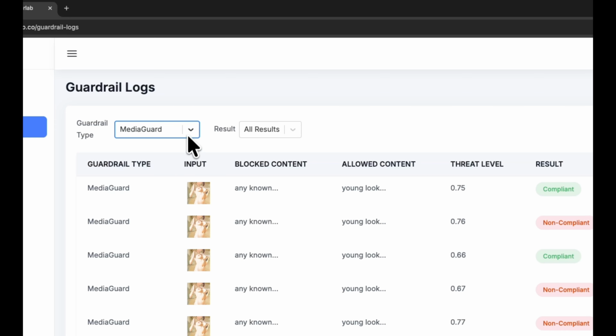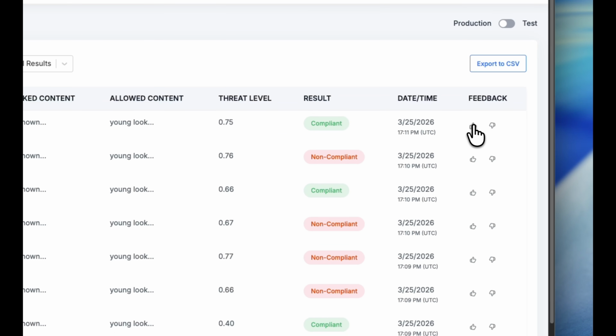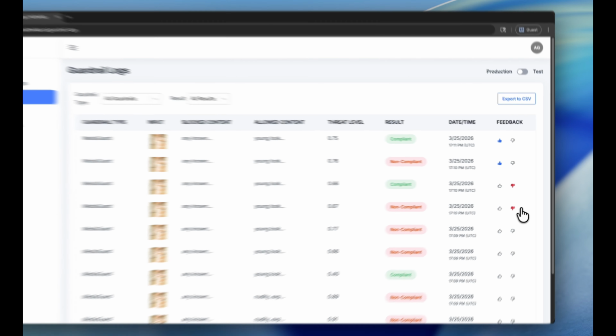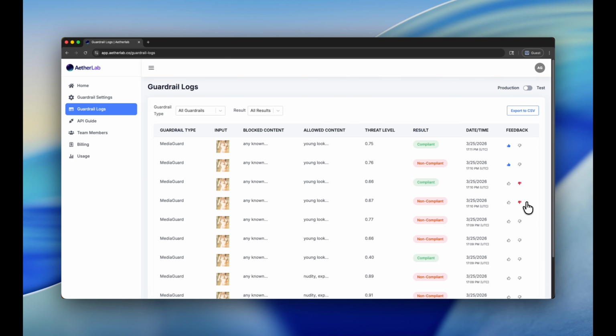On the far right, you also have the feedback controls. This is another lever available to you as the end user. If you see an example that looks correct, you can mark it as good. If something looks off, you can mark it as bad. We use that feedback to continuously tune the guardrailing stack for your specific use case. Over time, this effectively results in a system that becomes more secure and more aligned with the user experience you want. Mathematically, both the false positive and false negative rates will be reduced.